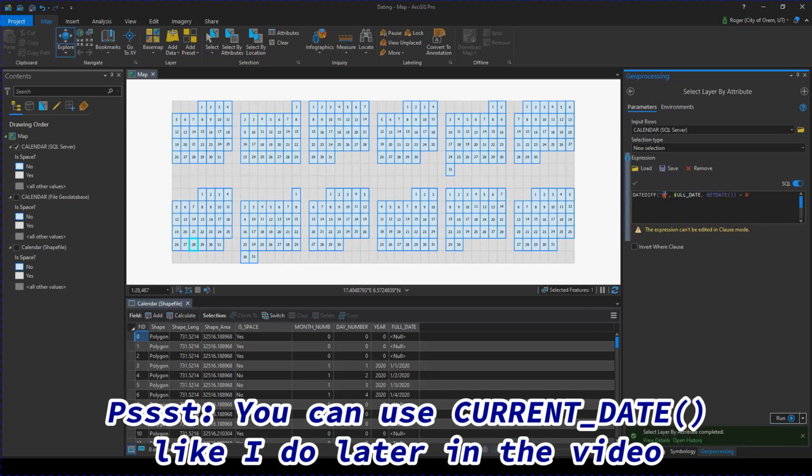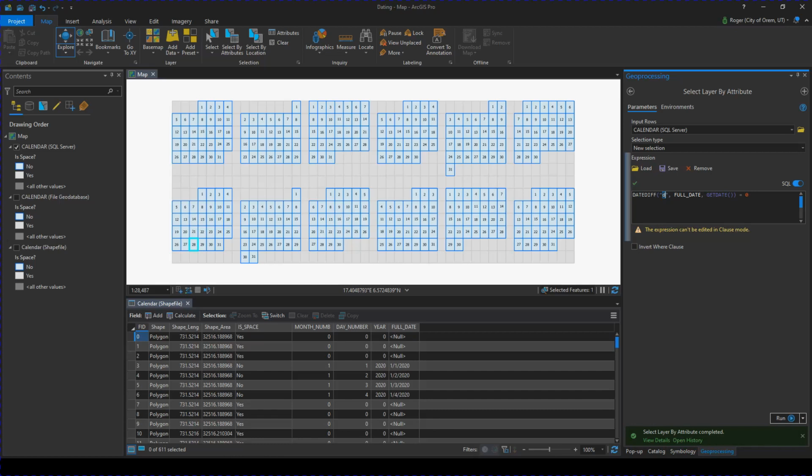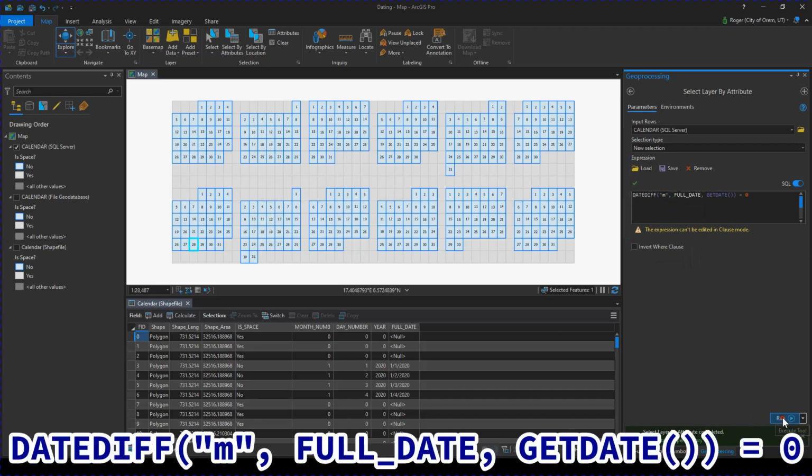Date diff also can take other values, by the way. So if I change D to an M, and by the way that is in double quotes, and run it, what it will do is it'll find everything within the same month of today's date. So how many months between now and September 1st? 0. So September 1st is selected.